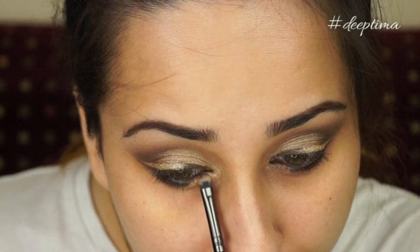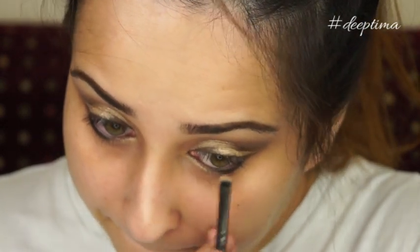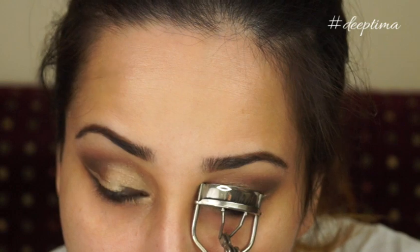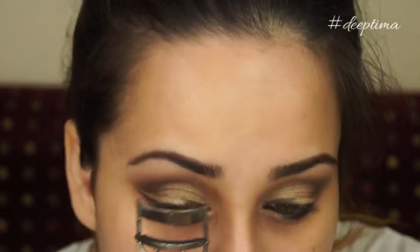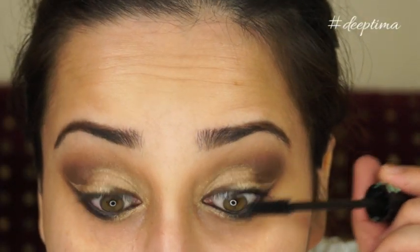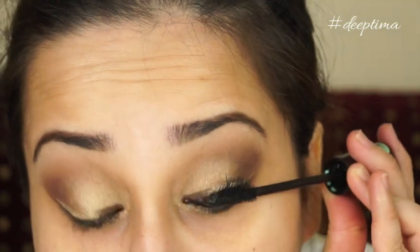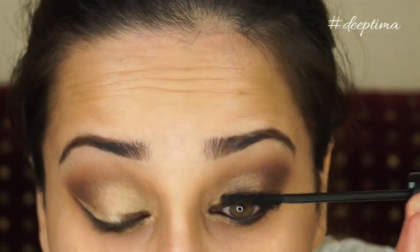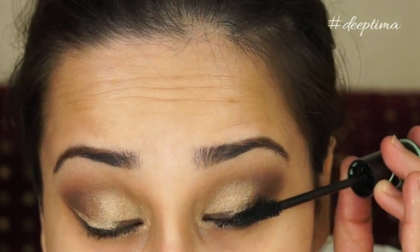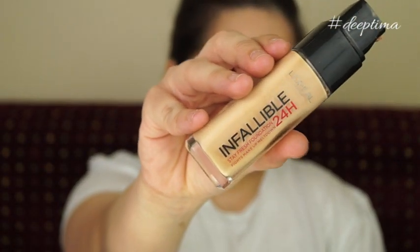Using Innisfree eyeshadow base, I'm applying it on the inner corners of my lower lash line so that the eyeshadow pops. Since the gold doesn't show up as well on my skin tone, I'm using good eyeshadow bases to help it. I'm skipping false eyelashes and just curling my lashes, then applying lots of mascara — because if I applied falsies the gold liner wouldn't be visible, and I spent a lot of time on it. So no eyelashes, just loads of mascara.